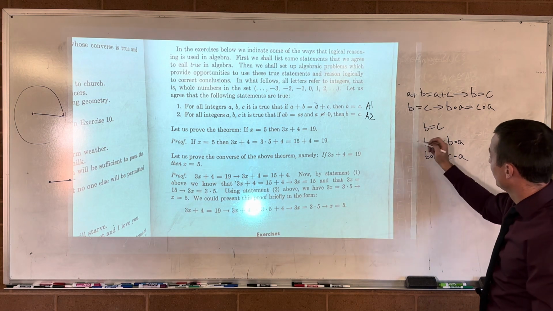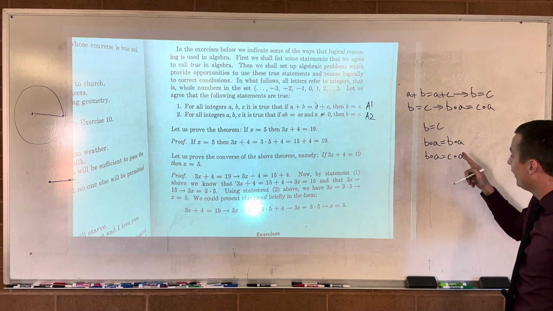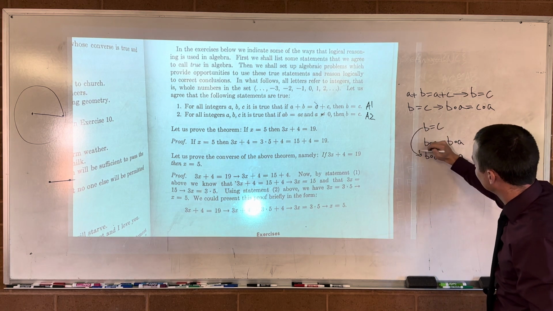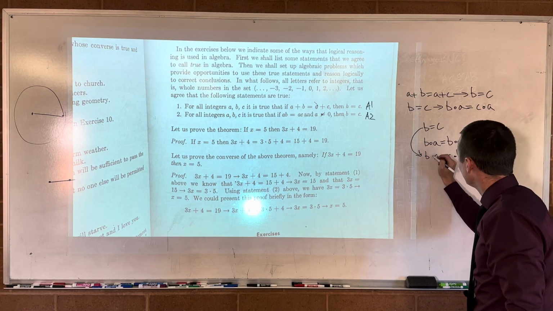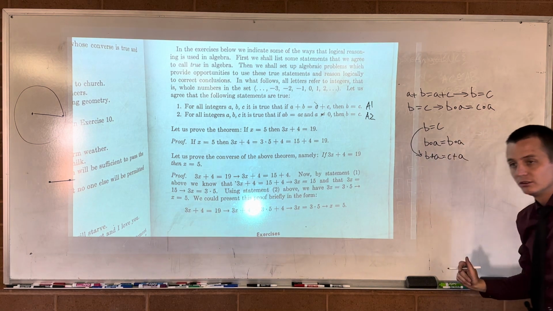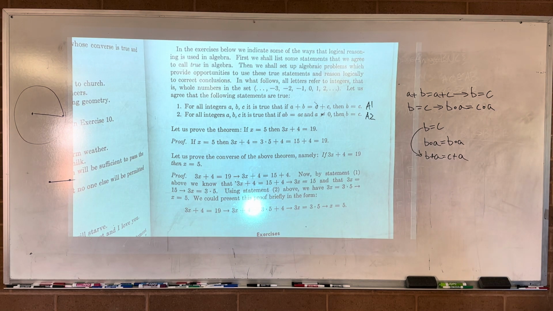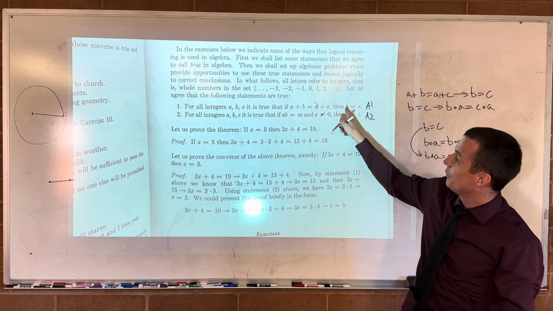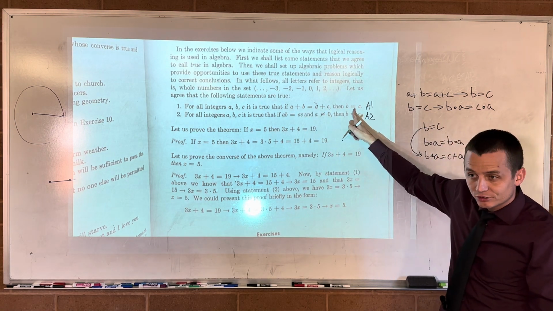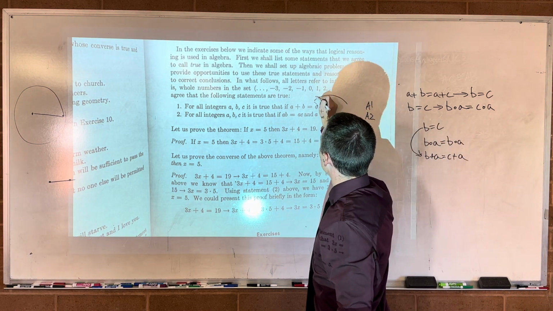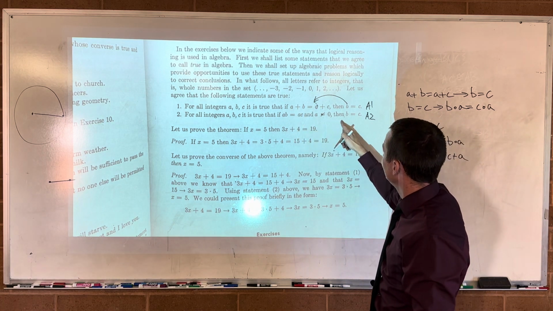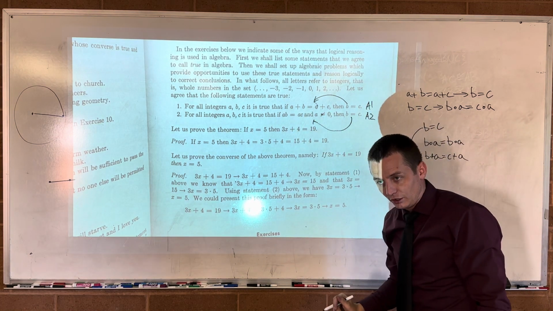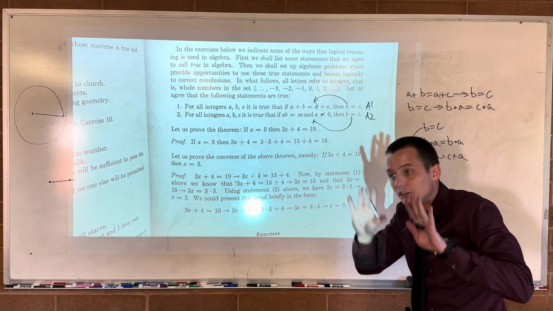In other words, B equals C implies this is true. If this is true, then this is true, for any operation: for circle, for plus, for times, for divide, for whatever it is, as long as it's well defined. So the author only explicitly writes one way of the implication. This being true implies this is true. The other way of the implication we already have from logic. Similarly here, he says if this is the case and this is the case, the other way we already have from logic. So he doesn't need to give us it as an axiom, but you can still use that.